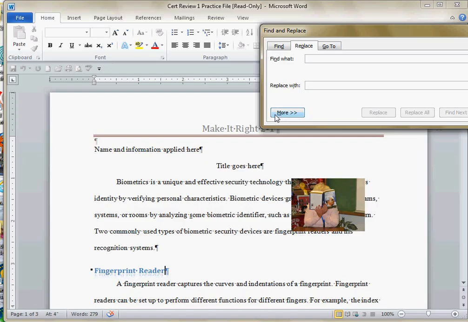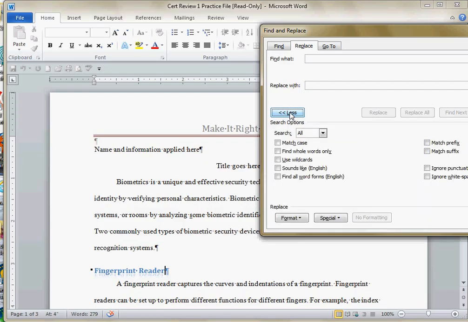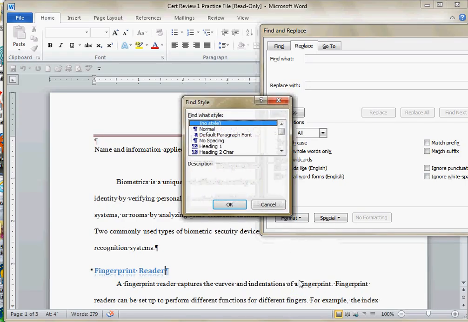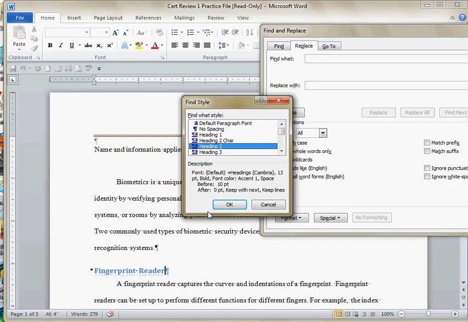And one of the things I want you to realize is if I open this up here, not only can I find text, but I can find text that has formatting applied to it. And all I simply do is go down here and choose one of my options. Maybe I'm going to go find my style and say, okay, find anything that's got a heading 2 applied to it.